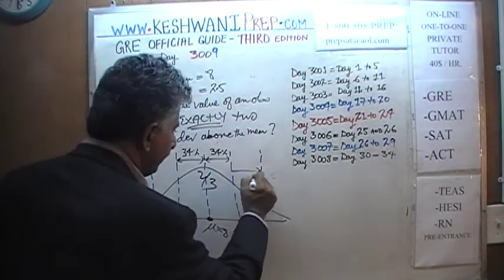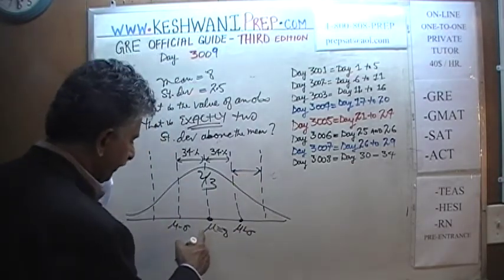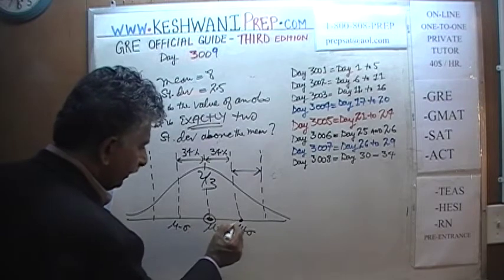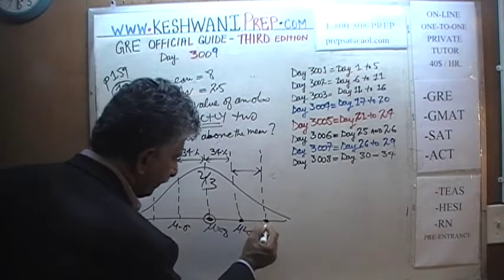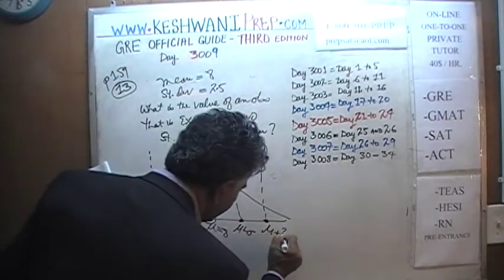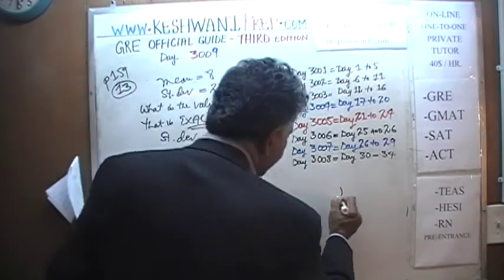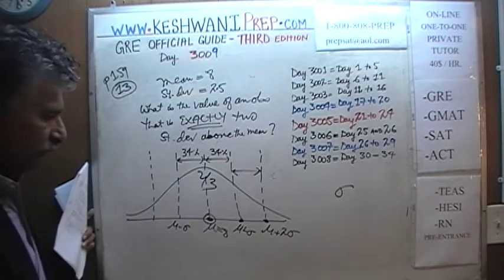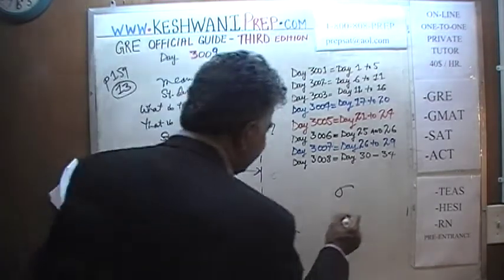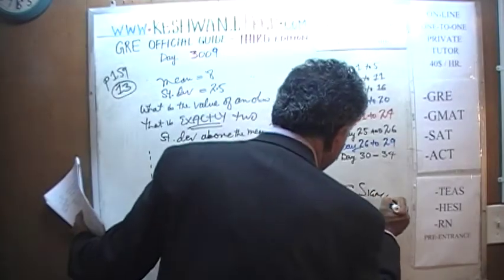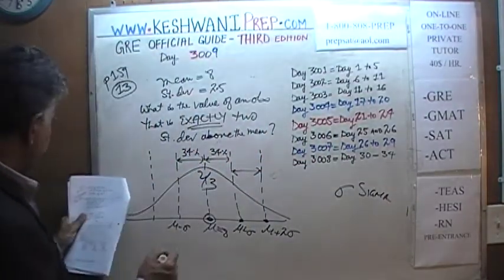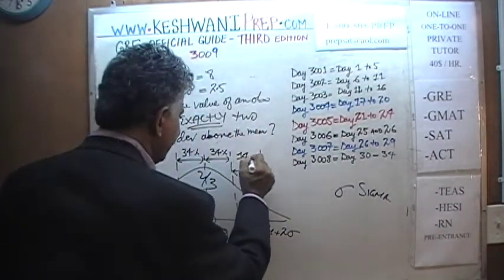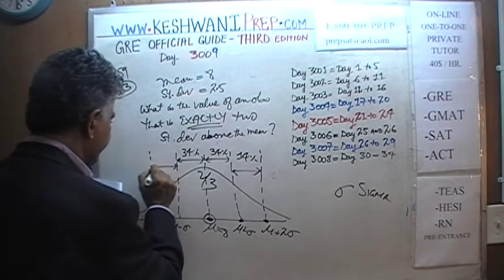If you move one standard deviation again, in other words, two standard deviations from the mean, this is our mean. This was one standard deviation. If you move two standard deviations, this is the mean plus two standard deviations. And the symbol for the population, not for the sample, is sigma, for standard deviation. If you move two standard deviations, you're going to capture another 14% and another 14% here.